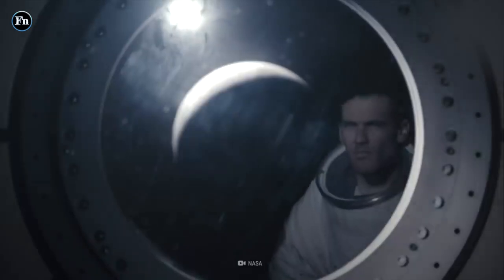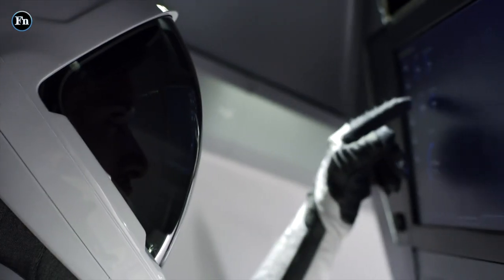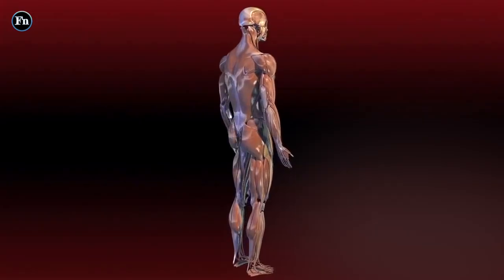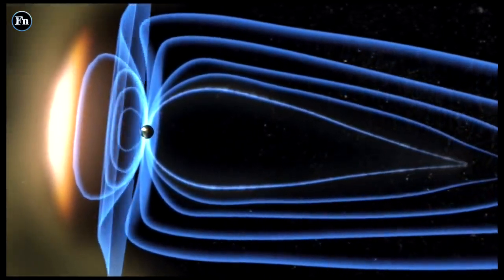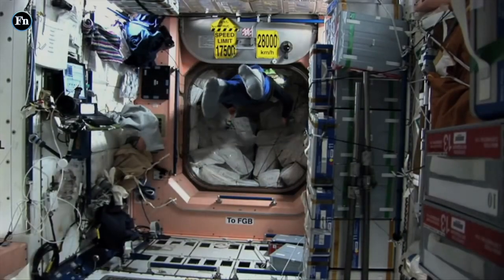Then there are the astronauts, who must endure what seems like an eternity at zero and low gravity. A squad of between 4 and 6 people will need to live together in a tin can the size of a Winnebago for 3 years. Putting social and behavioral issues aside, what happens to the human body? It's well documented that the longer a human is in microgravity, the more fluids build up in their head — they start to resemble a walking, talking lollipop in a process known as puffy face and bird legs.